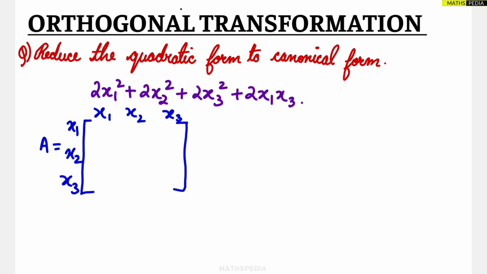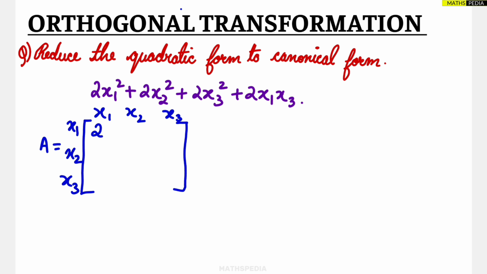Simple. Now carefully you have to see that x1 square is sitting here. Whenever a square comes, you have to understand that it will be a diagonal element. So x1 square means x1 is multiplied twice. Here x1 is sitting, here x1 is sitting, and when you multiply both you get x1 square. That element comes in the first row, first column, so that coefficient you have to write. That is nothing but the first diagonal element. That's why I said when a square comes, it is a diagonal element.